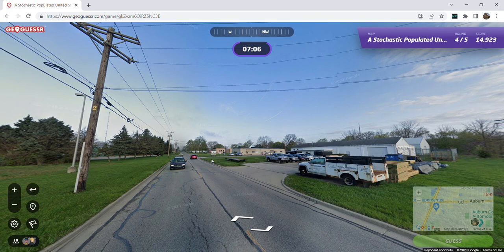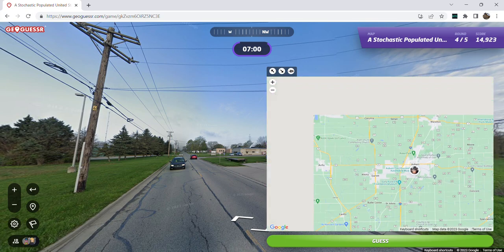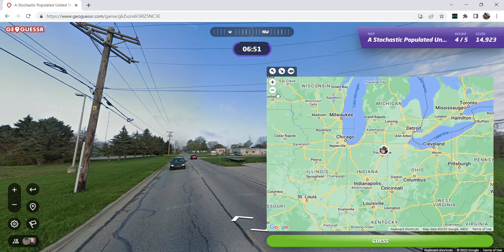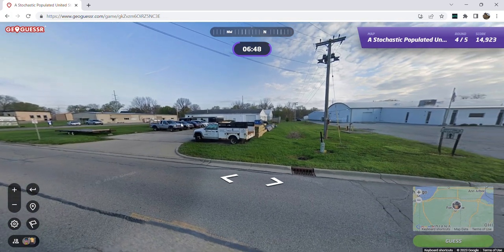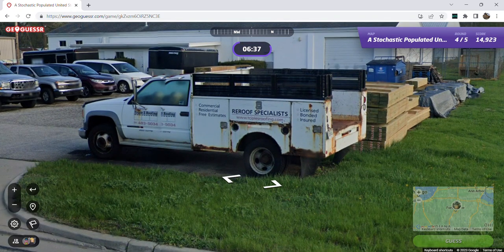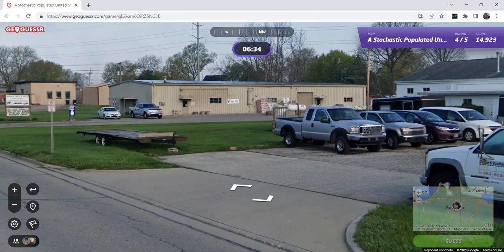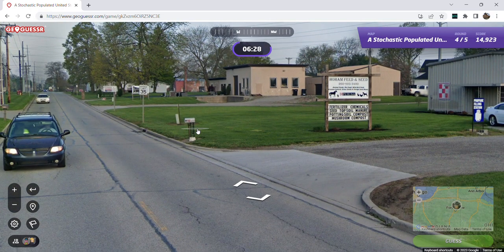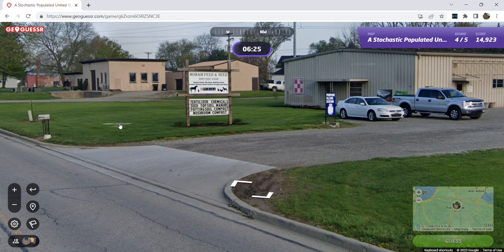I think the general landscape was much closer to where we were in northern Illinois, in Marengo, Illinois. If you can see, we're almost on a similar latitude to that. We're just a little bit farther south. But things are flat, things are green, there's a very healthy mix of deciduous trees, evergreen trees. So I would be compelled to think upper Midwest here, middle Midwest, if that's a thing. I mean, Ohio, Indiana area. I think anywhere in Ohio really could have been a good plonk for this.